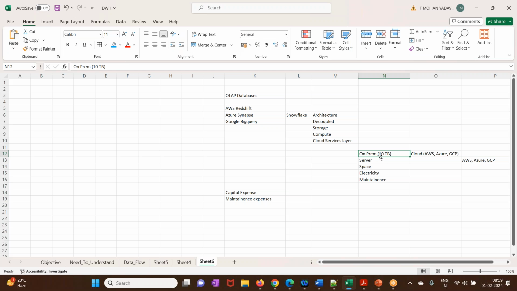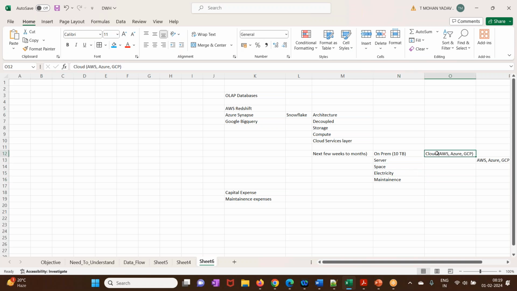In the case of an on-prem database, if you want to start a business from tomorrow, it's not possible, because you don't have the servers or space ready. It may take several weeks to months to run your business smoothly with on-prem databases. In a cloud scenario, if you get an idea today, from the next minute onwards you can have the cloud database, servers, and compute ready. And in the cloud we have the concept of pay as you go.